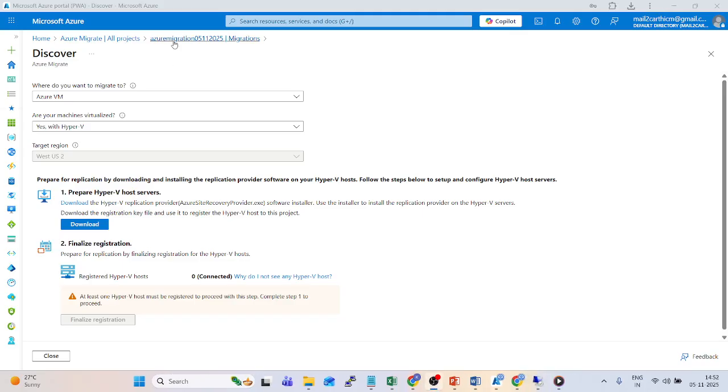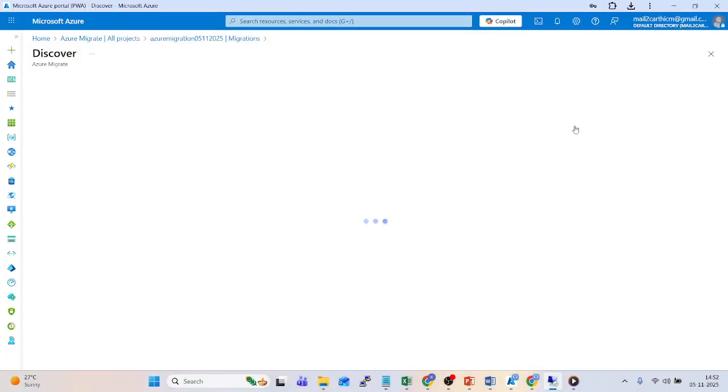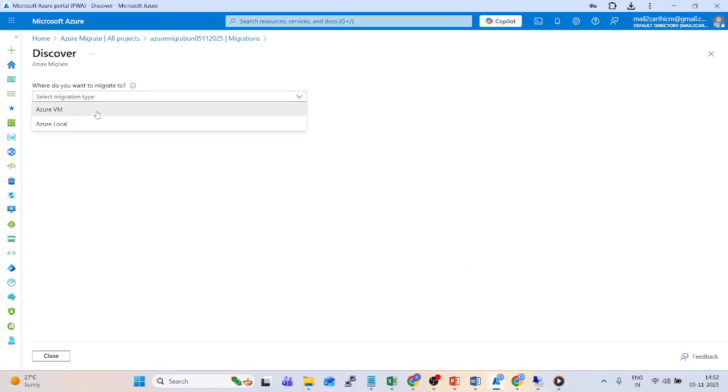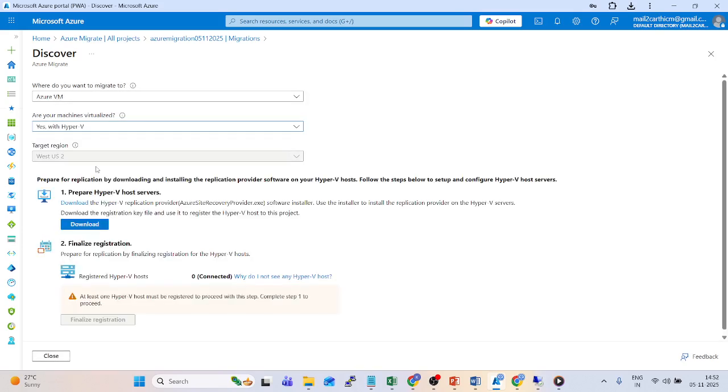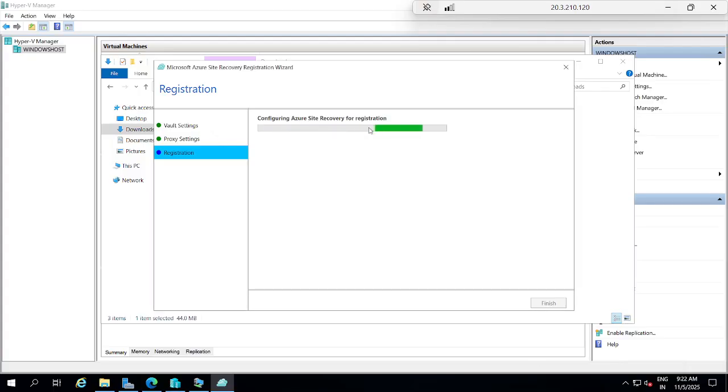For that, I come out from this. Desktop. Azure local. Still, it is not found. Still, the final stage of installation is in progress. So we have to wait for it. See, initialization registration started.